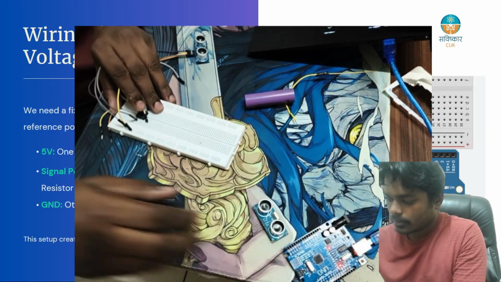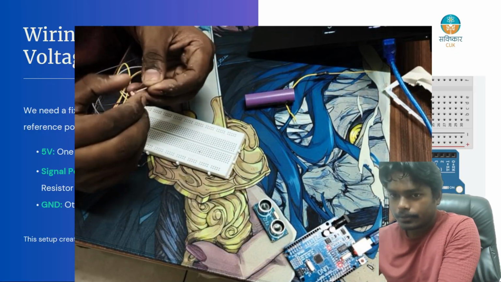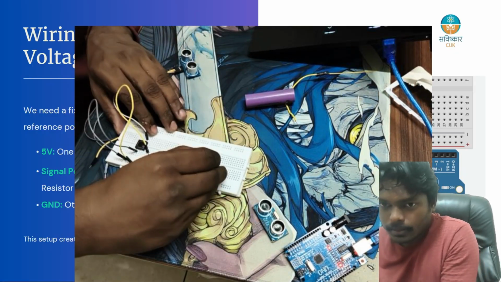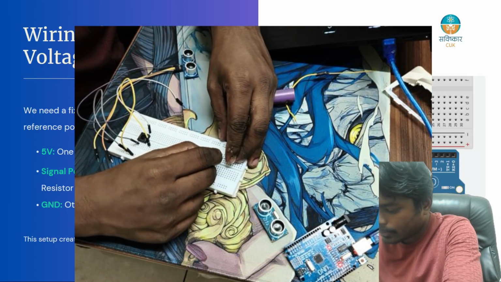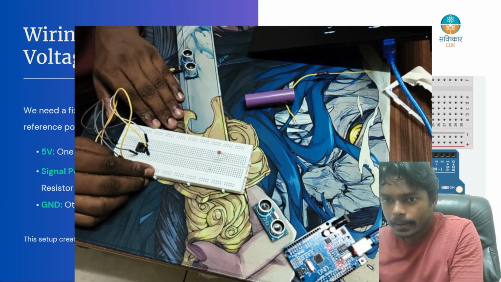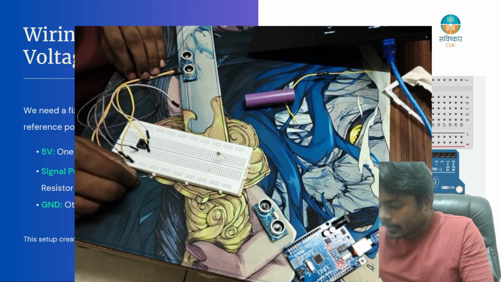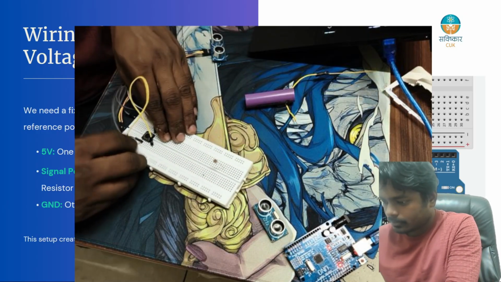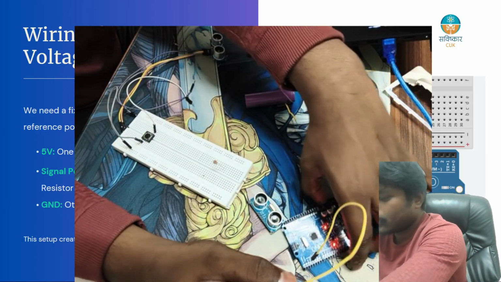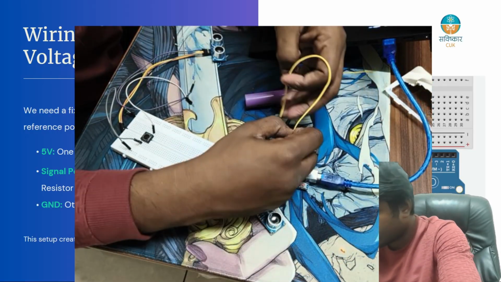This is our Arduino. Now I have to just put the LDR in any of the two holes, right? This is our LDR.